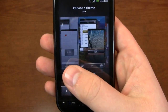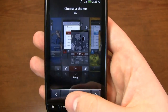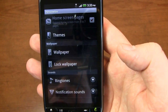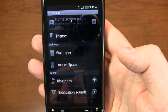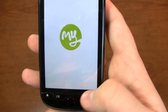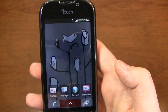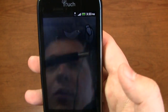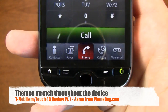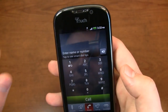Now, it was on the Downtown theme, but let's say I want to change it to Ruby. So we'll select that, and you notice the backgrounds will change. The changes are all around the device. The background will change. The app drawer will change. Some of the icons all throughout the device will change as well. So definitely cool on that front. Nice little personalization touch. When you go into phone now, you'll notice the bottom here is optimized for Ruby. So pretty cool there. While I'm in the phone app, I want to show you something neat. A little bit of a change up here.